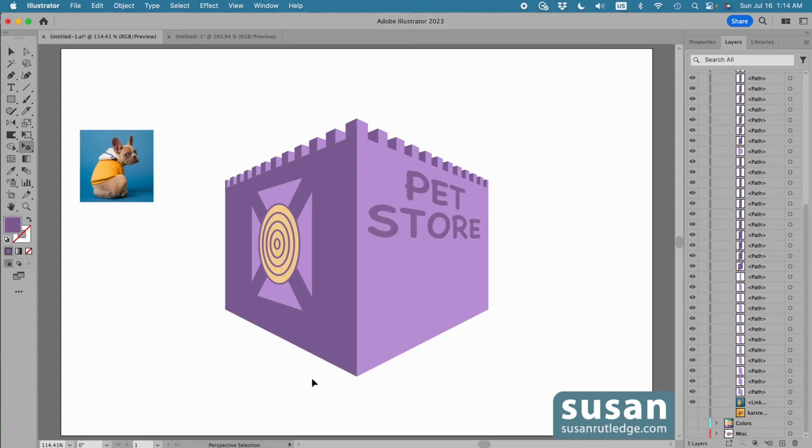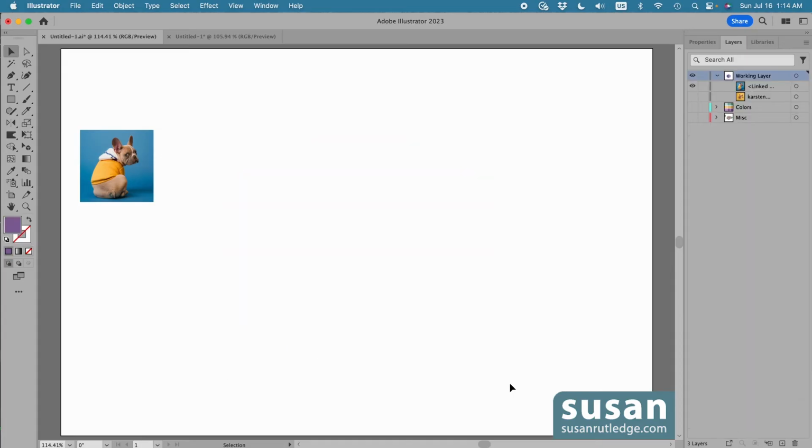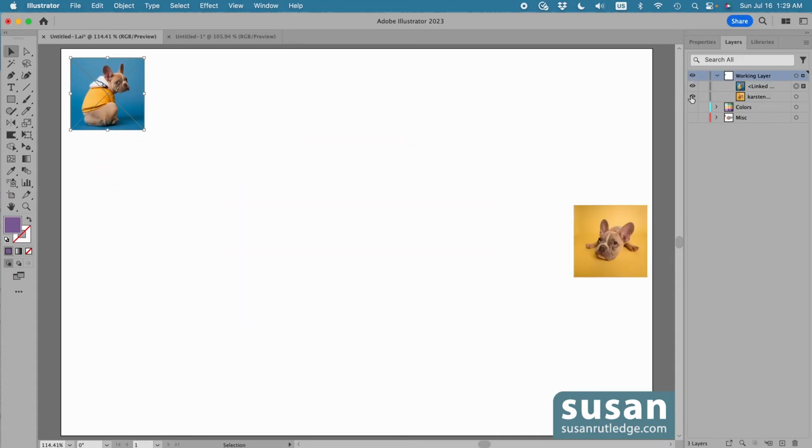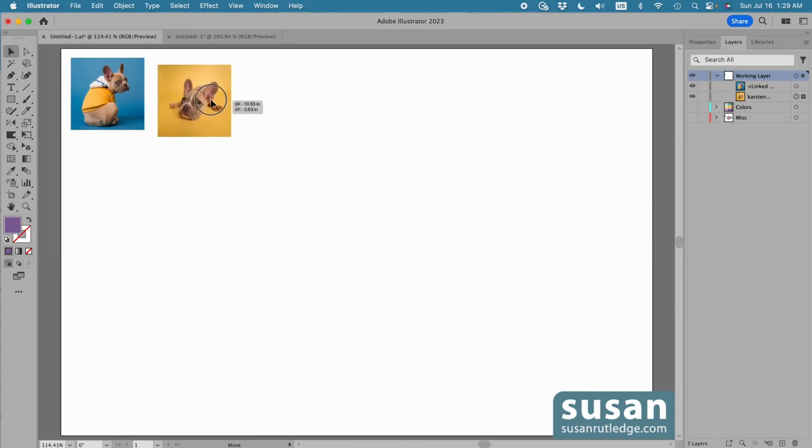If I decided I wanted to either change the color or add a stroke to this, I'd simply undo the last few moves to get the object back on the artboard, add a stroke, and then bring it back in. But I'm going to leave it the way it is right now. In fact, I'm going to get the selection tool, keyboard shortcut V, and I'm going to delete everything off of the artboard. Now, I'll use this little guy in a minute. In fact, I'm going to use this other picture as well.